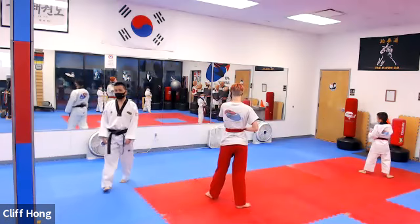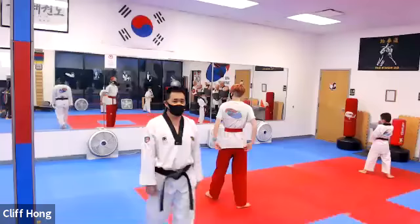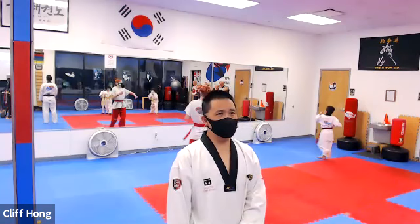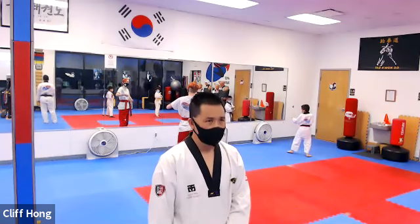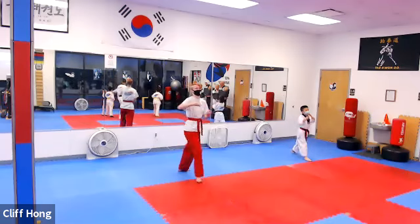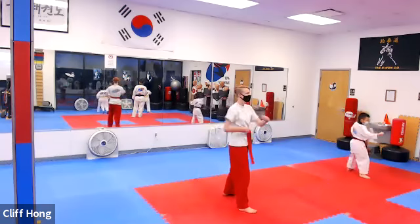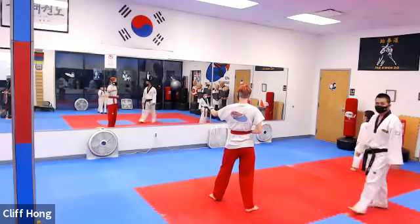Front kick, same way. Blue belts and up, double front kick, low and high, double front. Hana. Look straight ahead, Mr. Rodvig. Don't look to the side. Turn around. You look at him. Set. Good job, Mr. Dominic. Good. Net. Turn around.